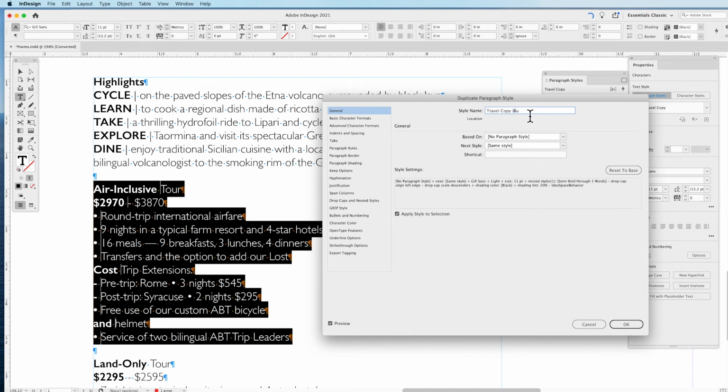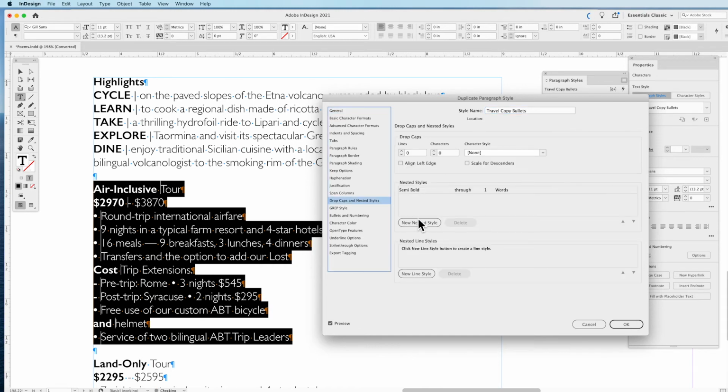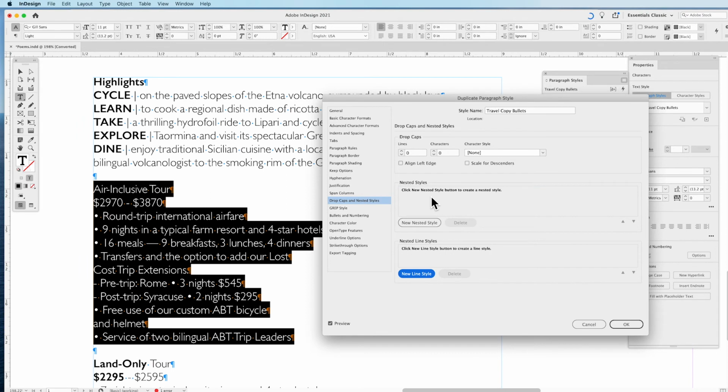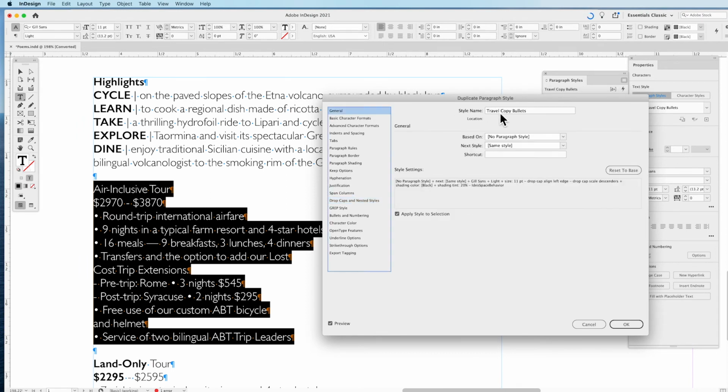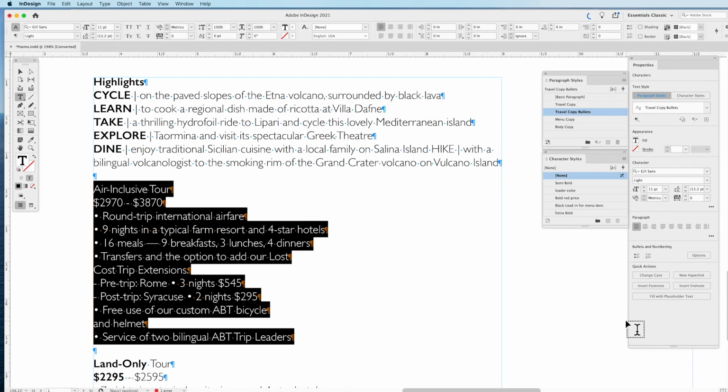And there is a problem in here. Sometimes when you try to type this in, it types backwards. It actually will type the letters in reverse order when you try to type. It's a very weird thing that happens. Here under the drop caps and nested style, I'm going to remove this style from here so that I get a copy of this so I can use the same formatting that I've done here, but format this a little different. And I'm going to call this bullets.